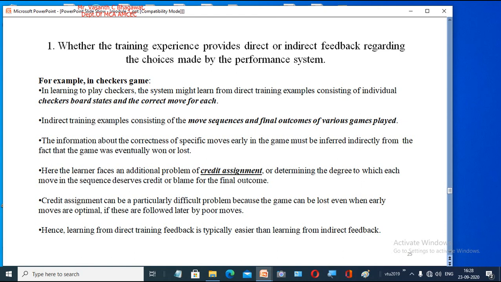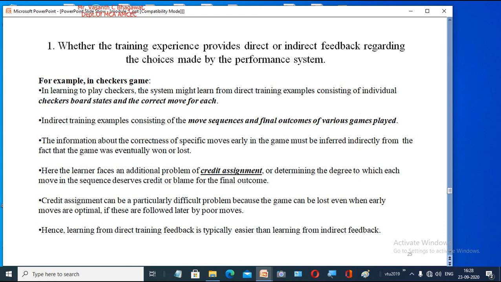But you determine the degree to which each move in the sequence is either a credit, that means a positive for you, or a blame. It might lose, meaning your points will be reduced.